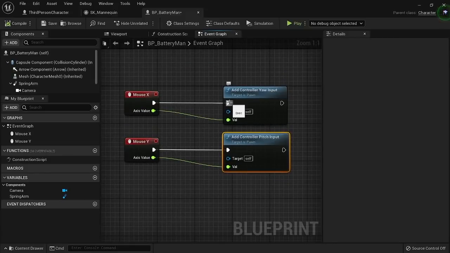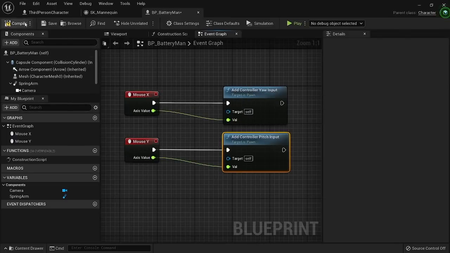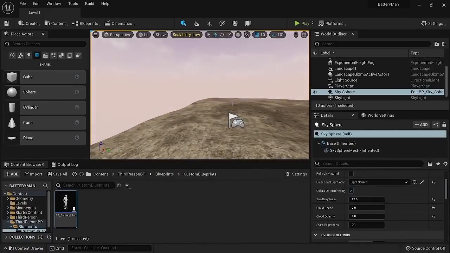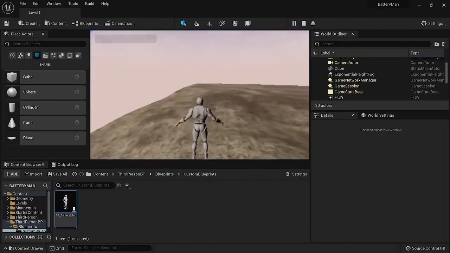Now, keep in mind, if I have this disabled, so Alt and click that, if I don't have an exec node connected, it means this function will not get executed. What is a function? A function is a chunk of code which may or may not take an input, and it provides an output based on that by processing it. So you have an input, it processes that input, calculates, does something, and then provides an output. The output here being the camera rotating on the scene. So if I go back, Alt P, you can now see that I have proper camera movement over here.